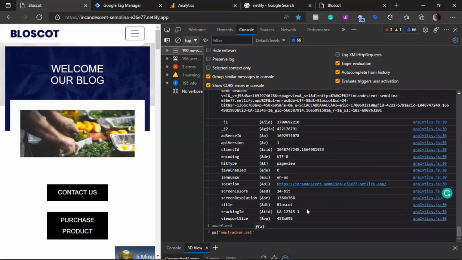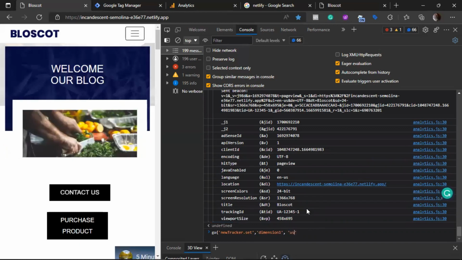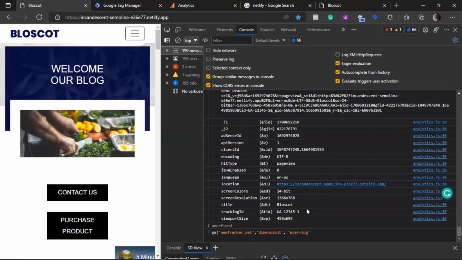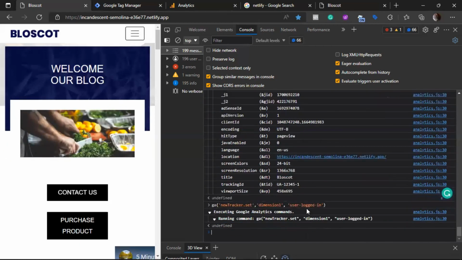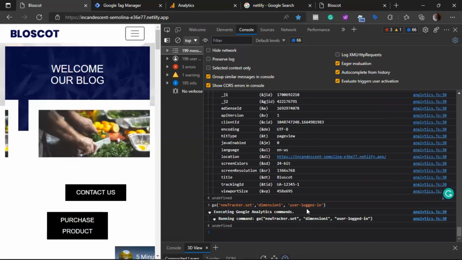Then we say, let's say, dimension1. Let us put the value user logged in, right? Let's just close it. Now this is set. And this dimension will be used with all the further requests.